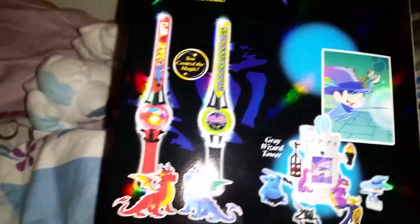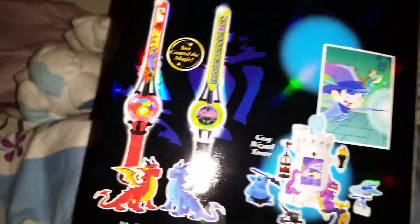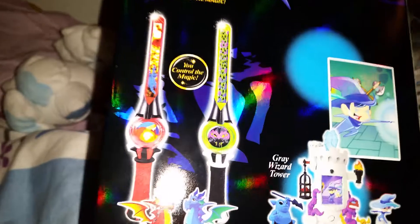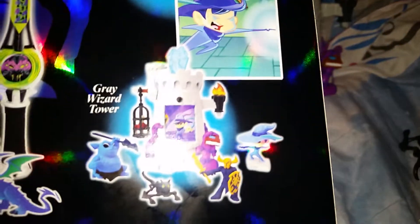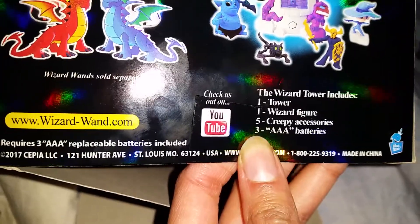And here's just where you can get some of the other stars like the wands that can interact with these kind of towers and houses. But you do not need that, just so you guys know. The very unique thing about these toys is that they have animations inside of them. You can see that inside there and inside the walls. It's so cool. Apparently it is a YouTube thing — you can check this out on YouTube it says.